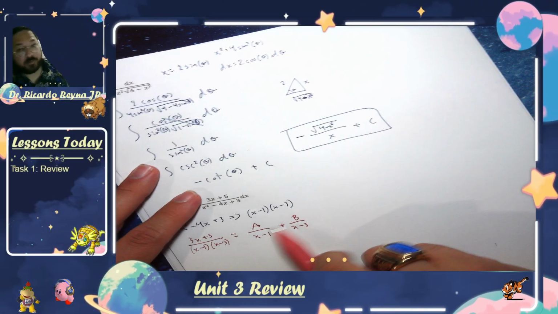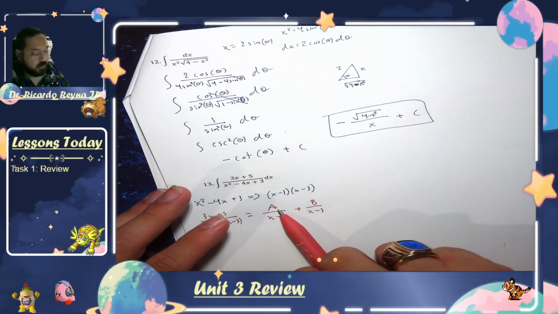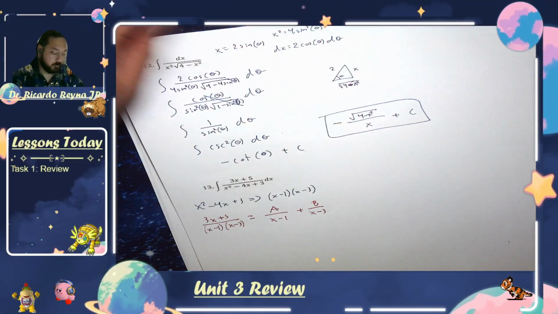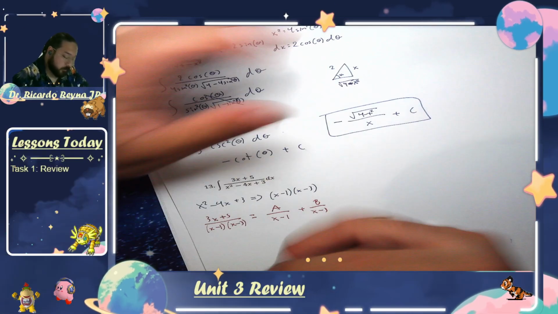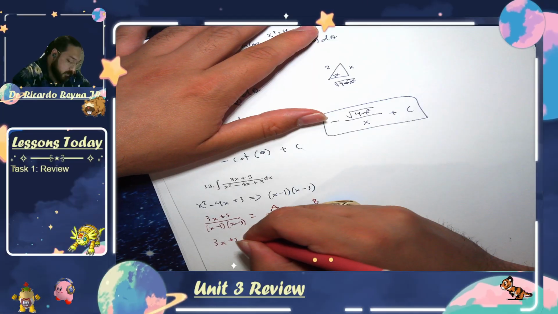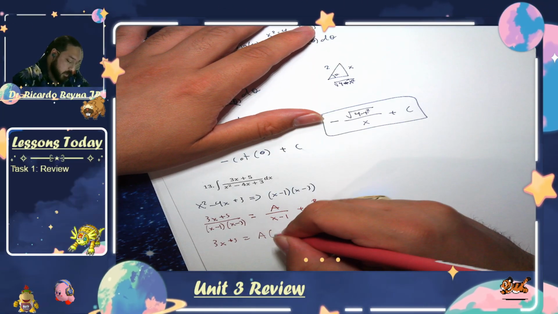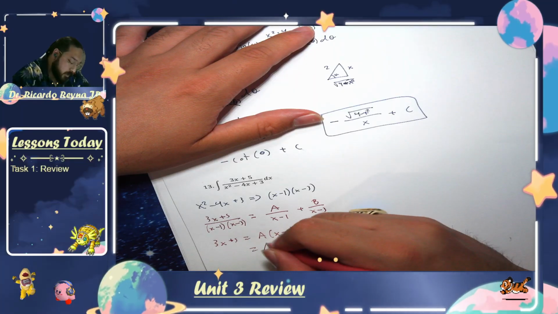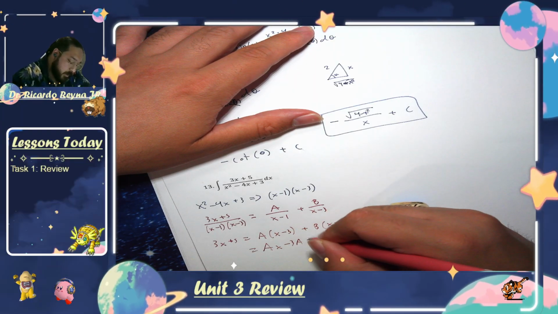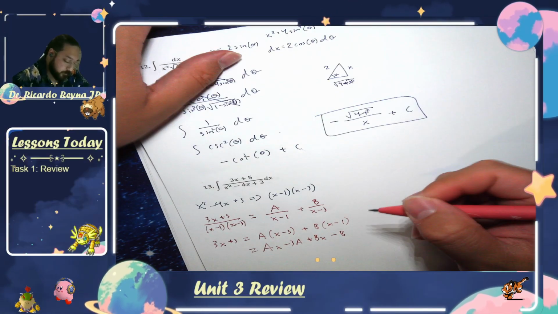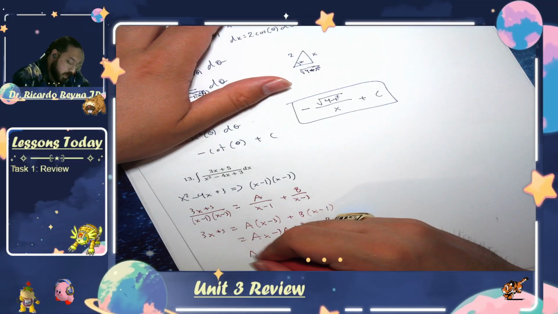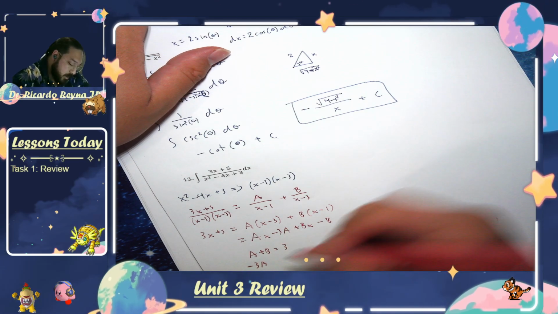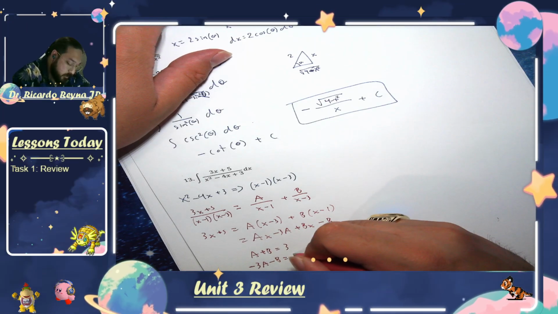Now, the reason why we use a and b is because these are linear factors. So you only use the linear numerator for a quadratic factor. In that case, 3x plus 5 has to be equal to a times x minus 3 plus b times x minus 1. I'll distribute that to be ax minus 3a plus bx minus b. A plus b then must equal 3, and then negative 3a minus b must equal 5.